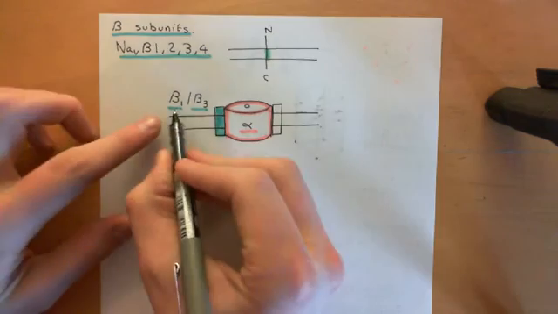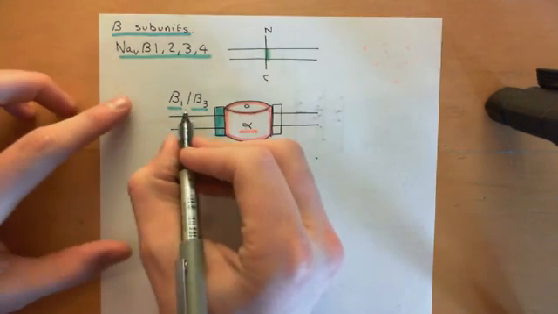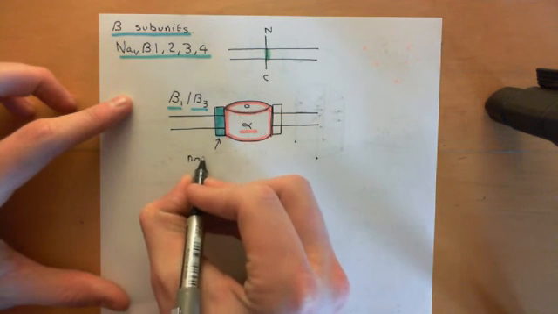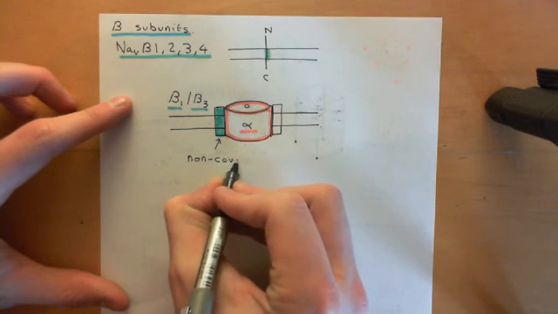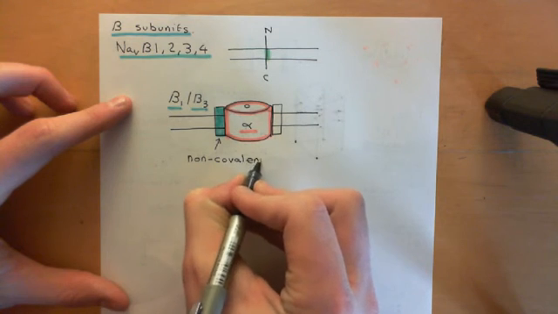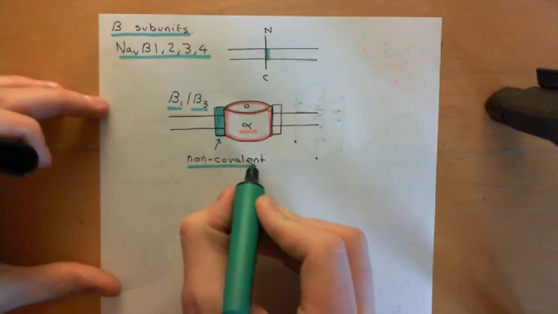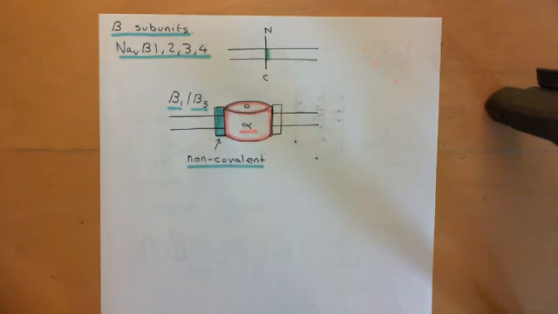And basically you can choose one of these, and if you do choose to put one of them on, then it will be attached by non-covalent interactions. So the beta 1 or beta 3 subunit that you choose to attach onto the alpha subunit will be attached by non-covalent interactions.